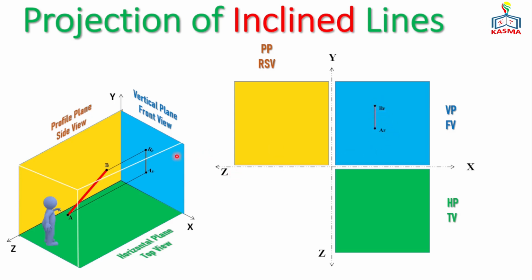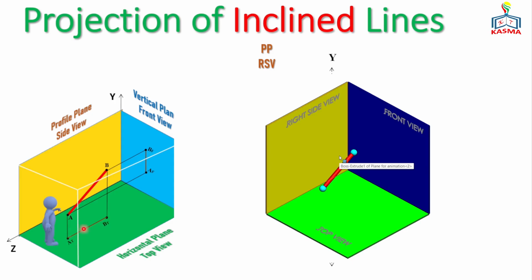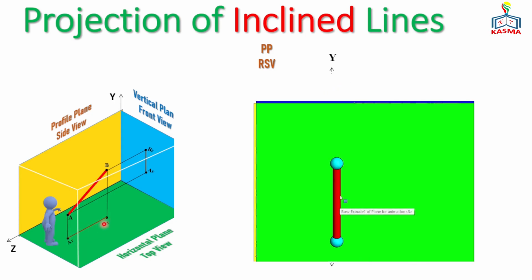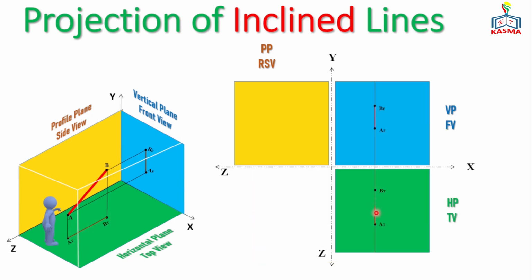And then if you construct the top view, the same thing will happen. That means the line will be shortened, and it will be AT and BT. The line will be constructed in this way, but the line is also a vertical line here. So you can construct AT, BT from the multi-view drawing.